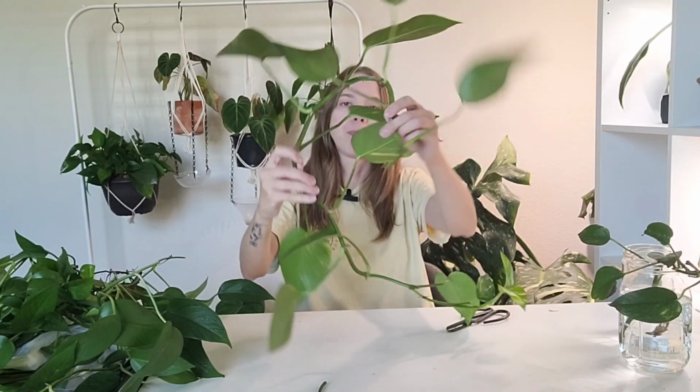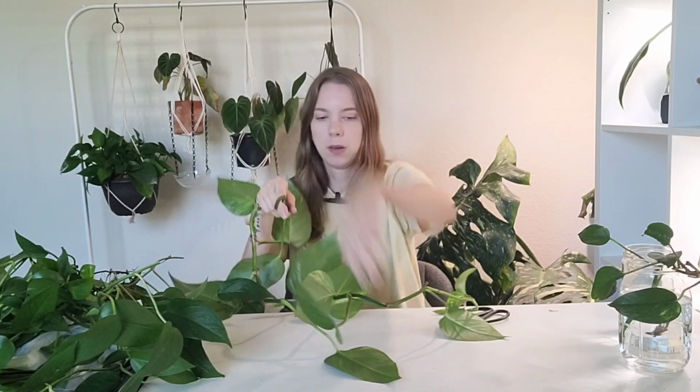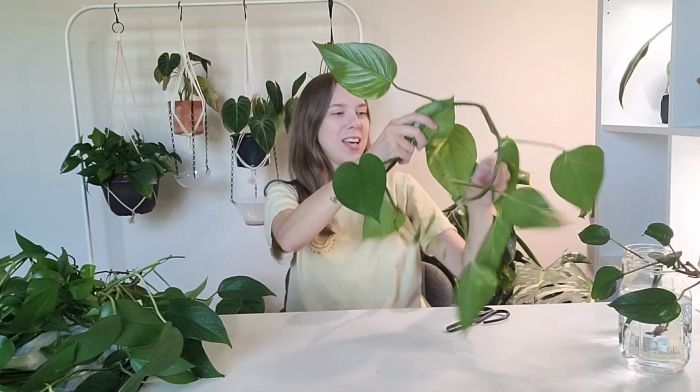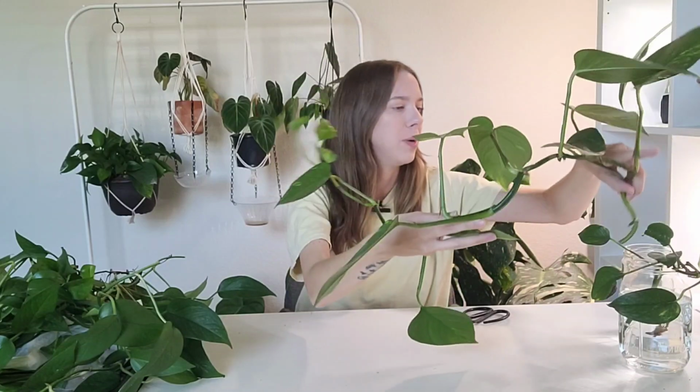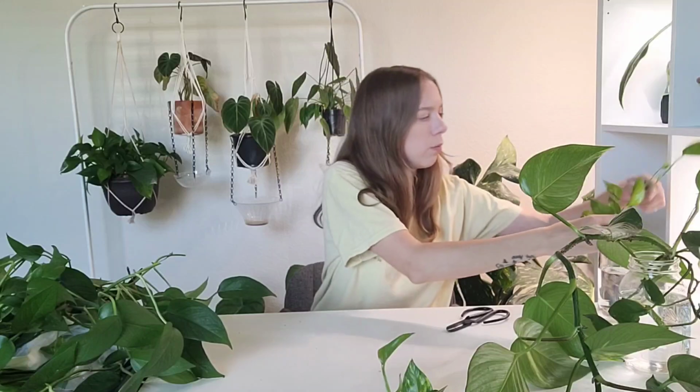Now this guy, I'm going to have to get rid of this bottom leaf here. Excuse me, cat, sorry. And then just propagate it like this. This is going to be a pain in the butt, but it'll be fine. I don't know where I'm going to put it, I guess, is why it's going to be a pain in the butt. That's going to be there. Now, this guy is just one little plant. I'm just going to stick it in there in the water. And then the same for this guy. It's already one little plant and well rooted.